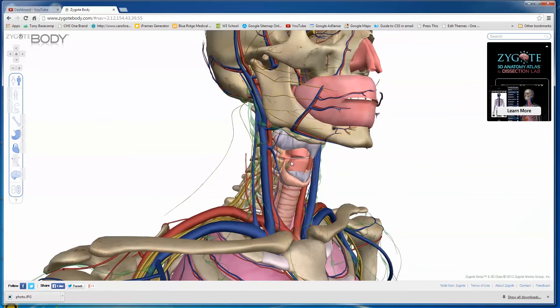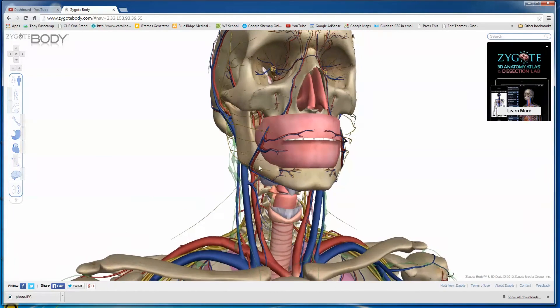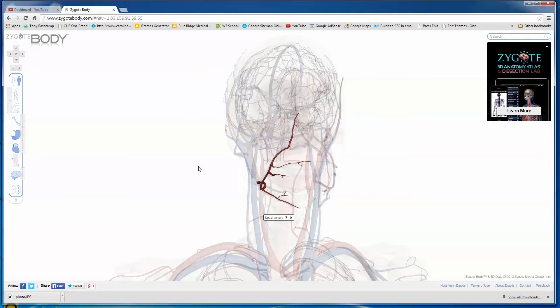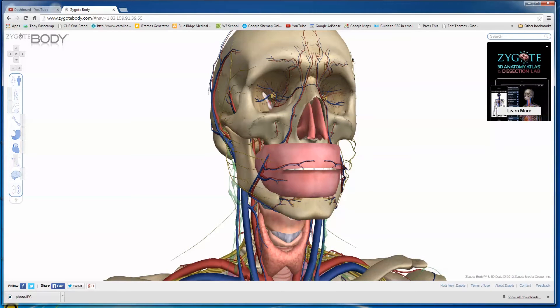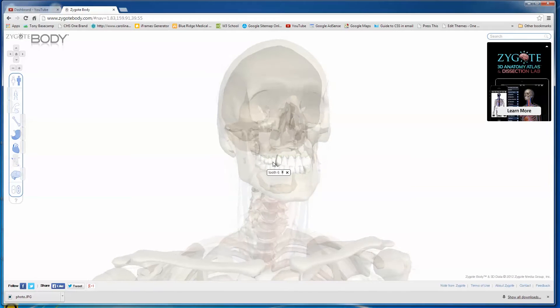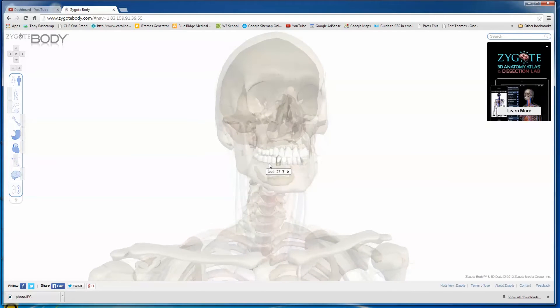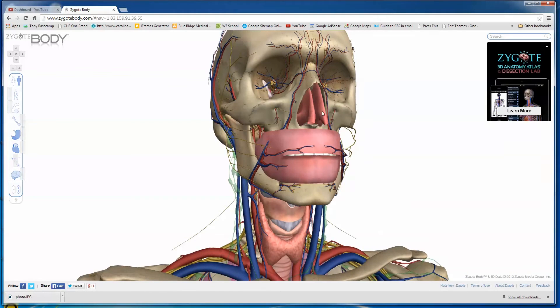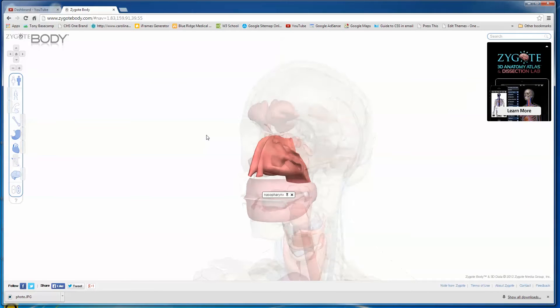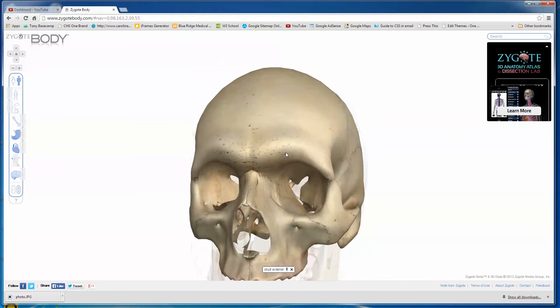You can remove the thyroid cartilage the same way — just control-click on it. Click it again to bring it back. Down here we have the mouth — let's control-click to remove the mouth so we can see what's behind it. We've got each individual tooth named — tooth 27, tooth 26. When you go to a dentist they actually call teeth by those numbers, like 'tooth 27 has this.' Pretty cool! Here's some kind of nasal passage — the nasopharynx — going way deep in there.